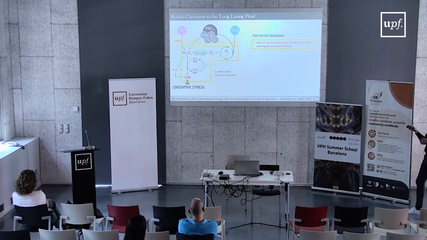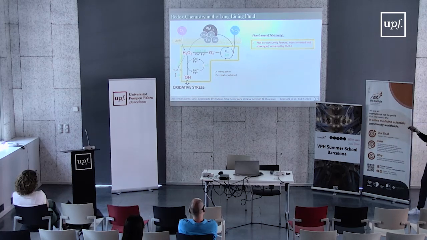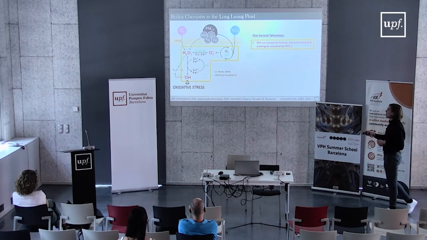First of all, we have to look at the redox cascade. What do I mean by that? We start with oxygen, which in a cascade is reduced to this O2 minus radical, which we call superoxide. H2O2 is hydrogen peroxide. And then at the end of this cascade, we have the OH radical. These reactive oxygen species are constantly formed, interconverted, and scavenged. And this entire process, this chain, is catalyzed by the particles, right? As you can see here, you have copper and iron, which are contained in these particles, and they turn these reactive oxygen species over into each other. Very important.